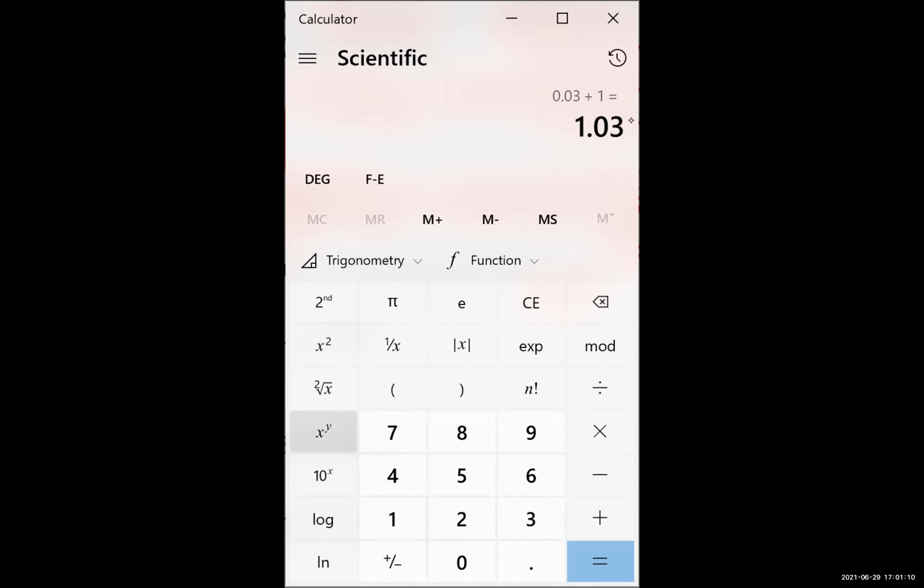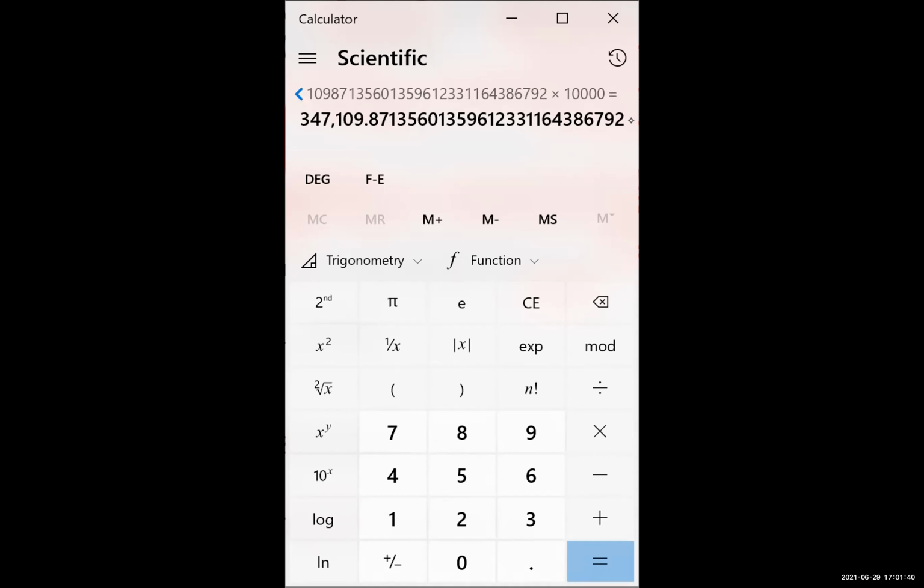Now, look at that. We are going to raise that by what? Remember, it's 4 times 30, right? 30 years times 4 quarters, that's 120 quarters. So 120, and that is the 1.03 raised to the 120th power. And now all you have to do is to multiply that by 10,000. Okay, and that's going to give you the answer for part B, which is $347,109.87. All right, so that is how you calculate part B.